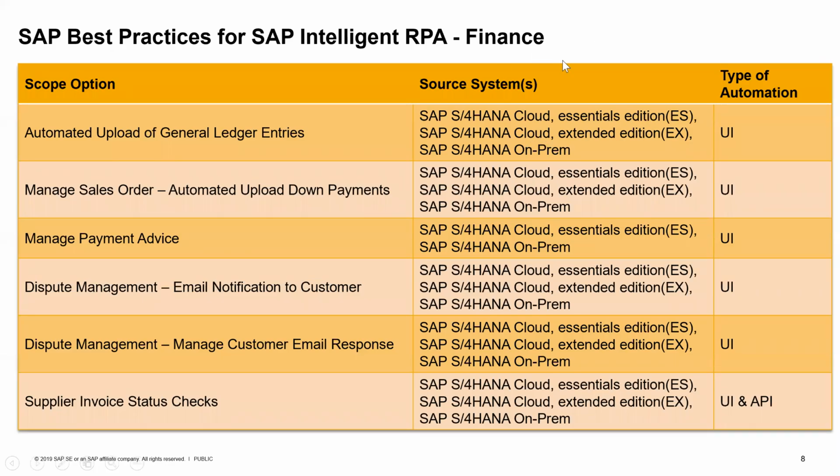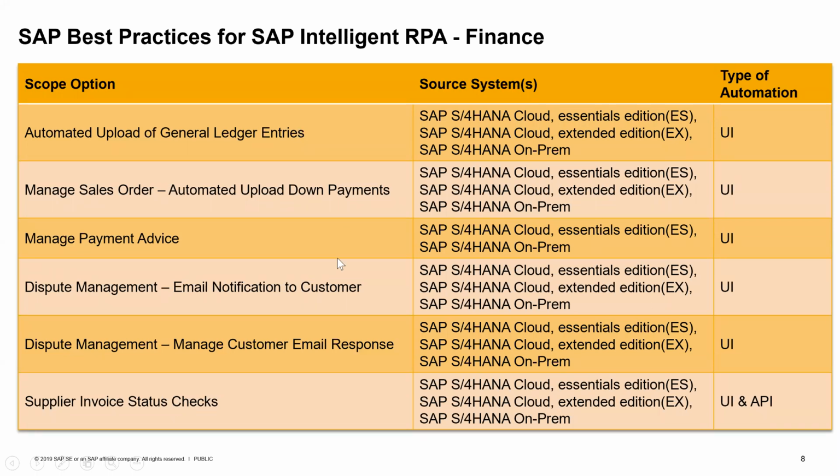Here in the next few slides, we have also tried to list down some important bots that are available in different lines of businesses. For example, if we talk about finance, we already have covered the basic necessities of automation. One of the backbones of any financial system is journal entries, right? Sometimes you may be receiving the journal entry data from outside your ERP system. So there is a bot which helps in automation of that process as well.